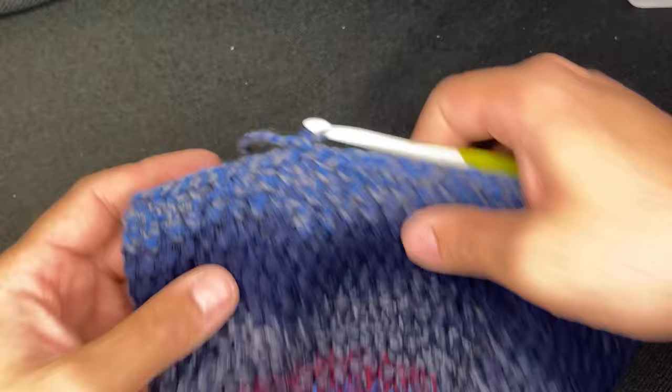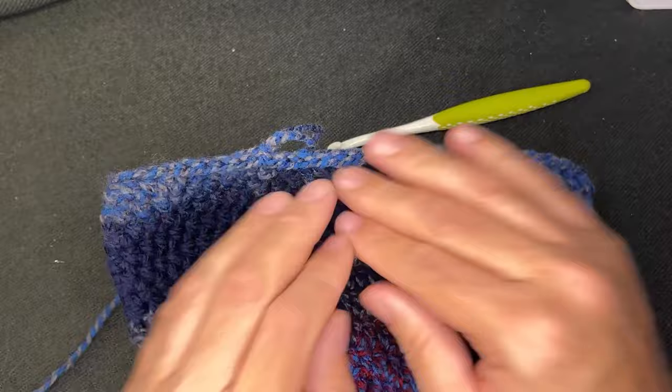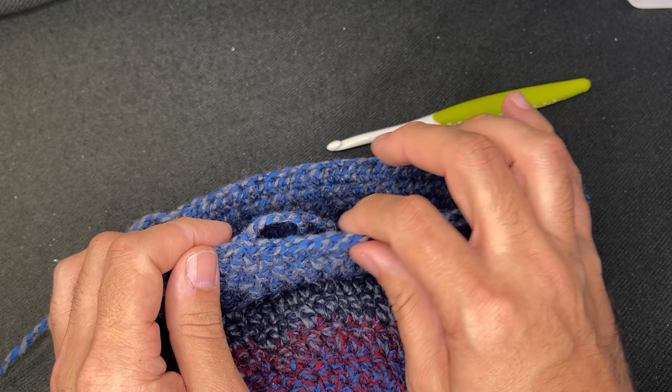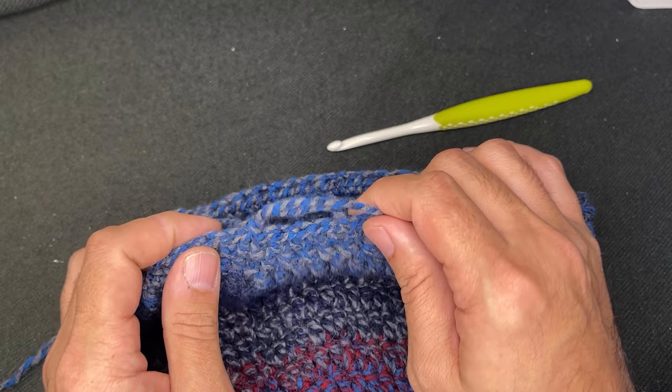So I had everybody stop at round 13 because this is the point in the beanie where I would do my bunny ear and I would take it and I would try it on. So if by now, after you try it on, it should be touching the tops of your ears. This part here should be rubbing against the top. If not, your ears should just start covering it, like right about here. So if that's the case, you only have one more round of half doubles to go.